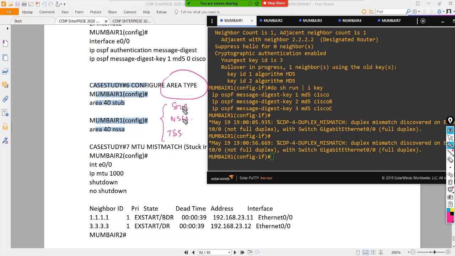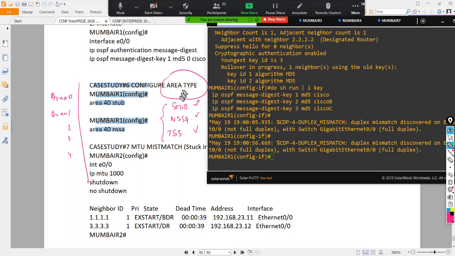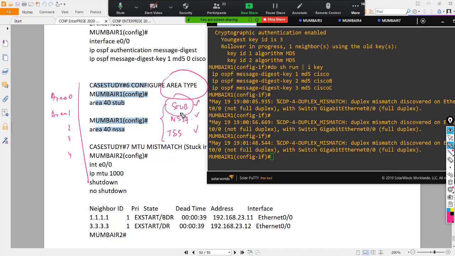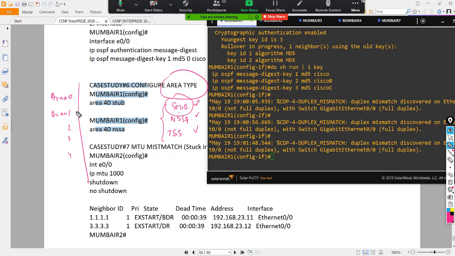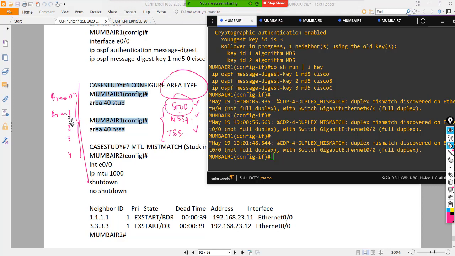These are special area types. The normal area types are area 0, area 1, 2, 3, 4, and so on. These are the normal areas. If a router falls in one of the special areas, and on the other side the routers fall under a different type, then they will not form neighborship.